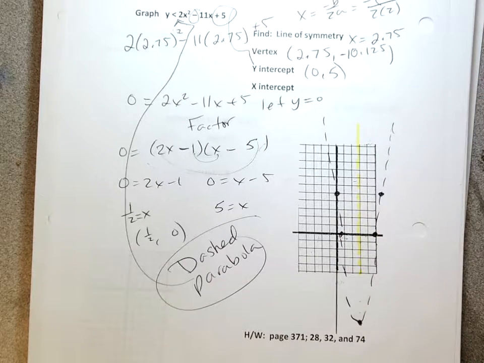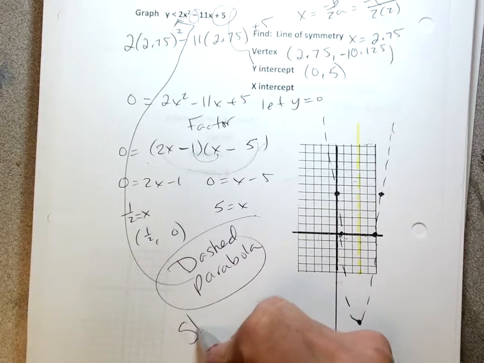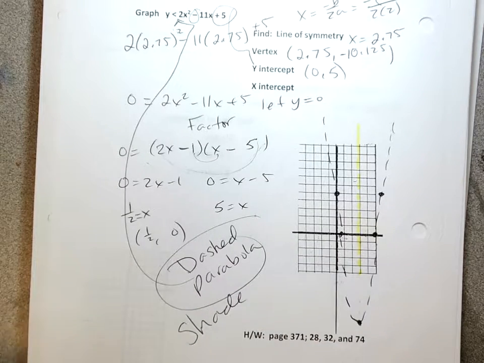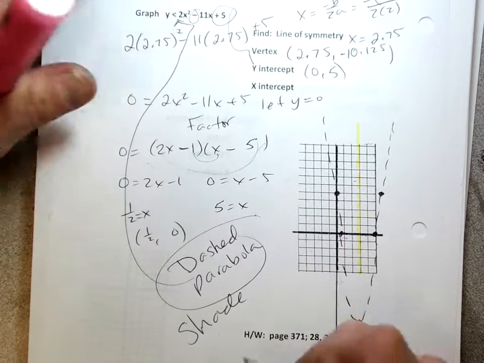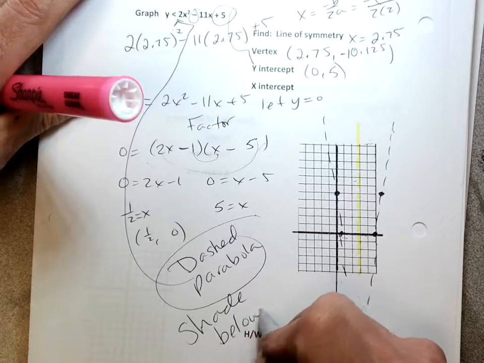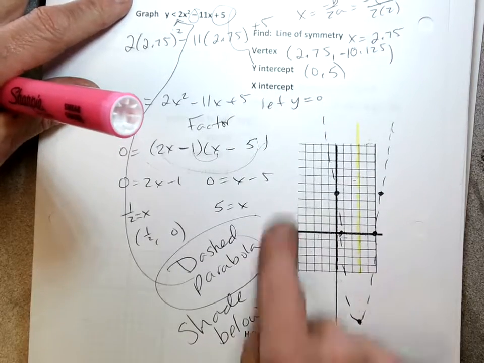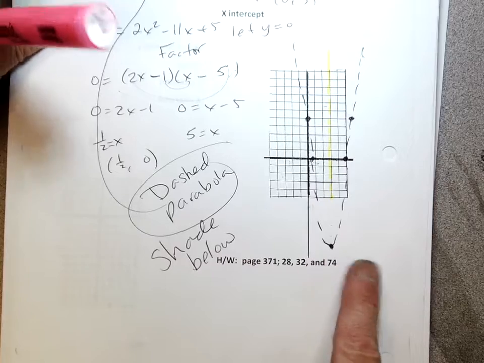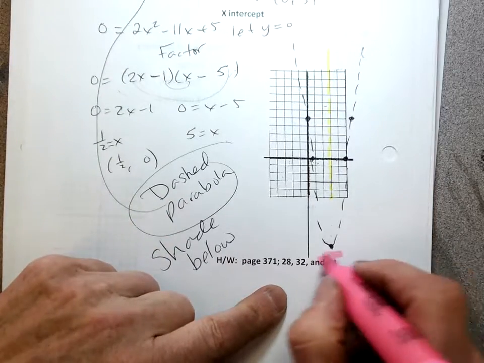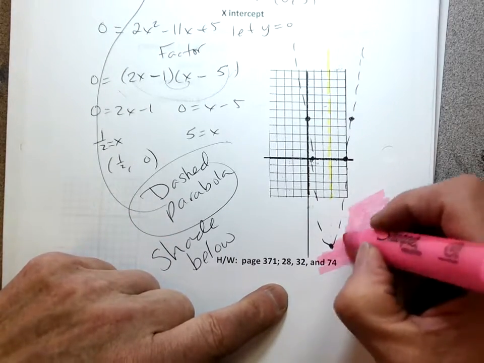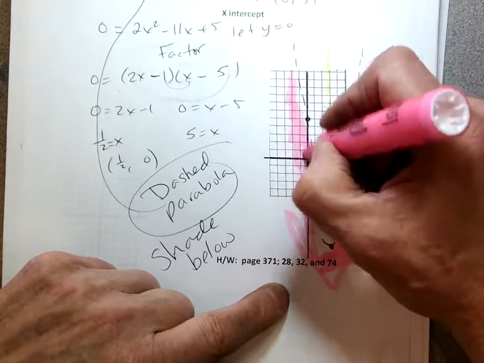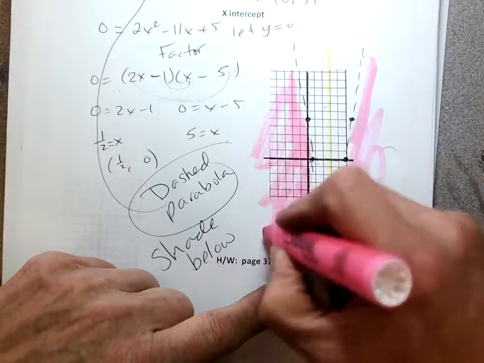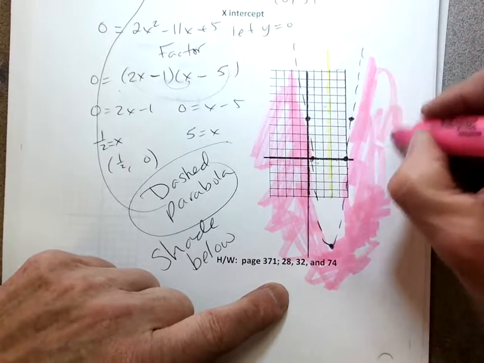Now, I'm going to shade, but when I shade, it is less than. So I'm going to shade below my parabola. Now, below it is really kind of on the outside, but I think about way down here to be below it. I got to shade down here, right? But that means I have to shade all of the region. It's kind of outside the parabola, but in theory, it's supposed to be below the parabola, so we get everything there.